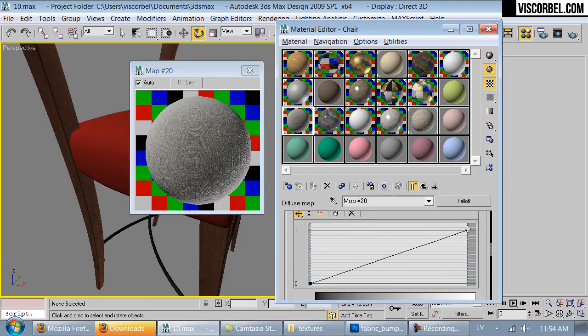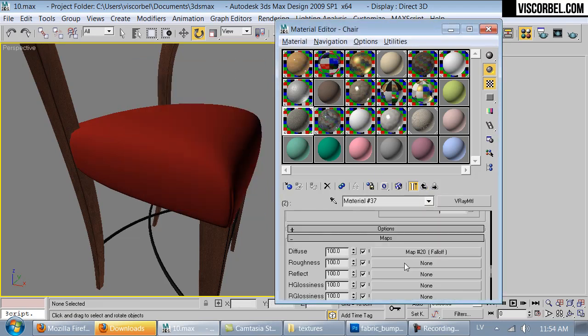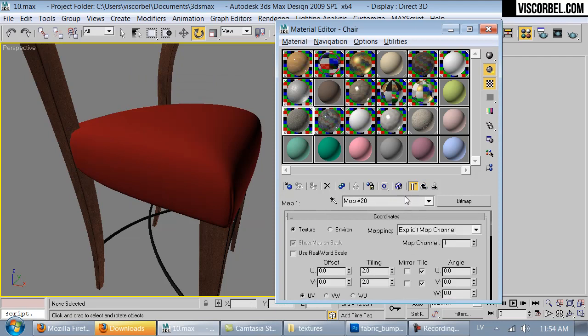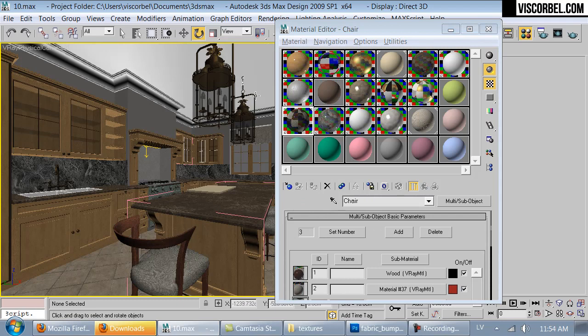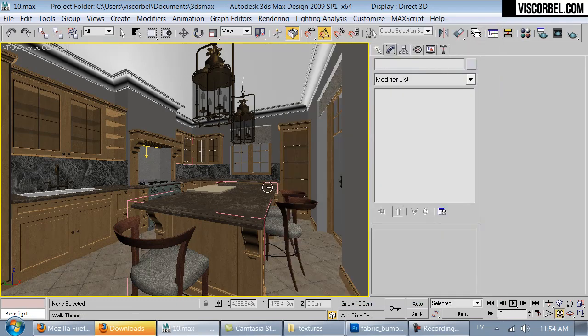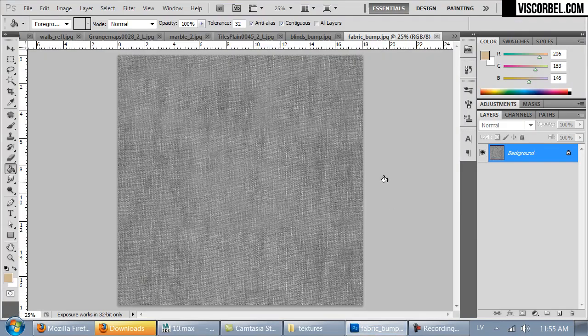Now using the curves, I'm gonna adjust it so the white appears only at the edges. Like this. Just a very, very weak effect. Okay. And I think the color should be darker.